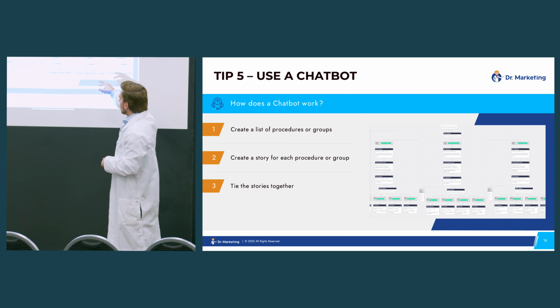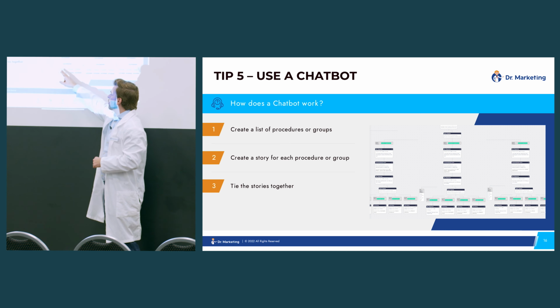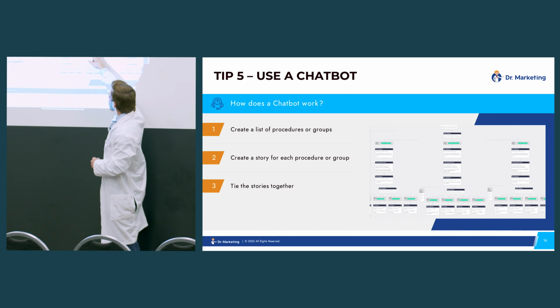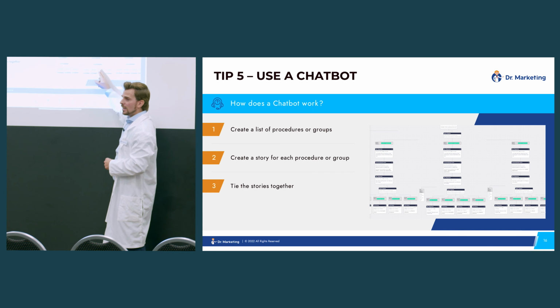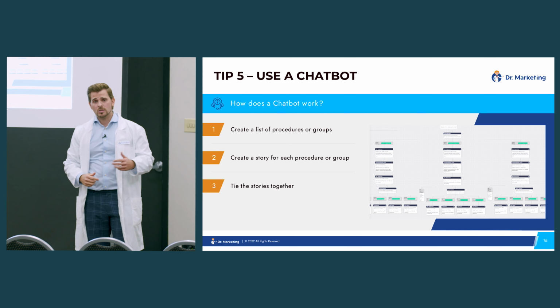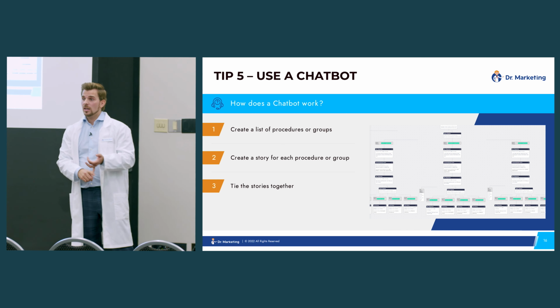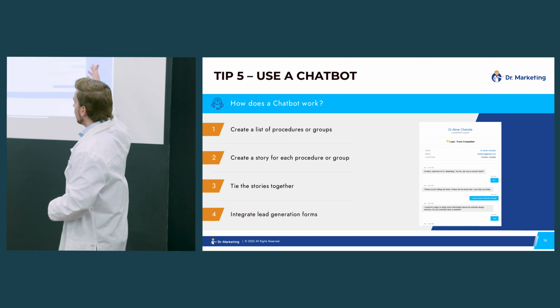And so how it works, let's just say I'm talking about cosmetic here, and at the end it says, do you want to book an appointment, learn about veneers, bonding, or teeth whitening? And they say, you know what, tell me about veneers. Okay, perfect, here's the info about veneers. Now, do you want to book an appointment? Do you want to learn about bonding, teeth whitening, or something else? And they say, you know what, let's book an appointment. Chatbot says, okay, can I have your name, your phone number, your email, best time to call, and main reason for call? Then what ends up happening is you get an email that looks like this.